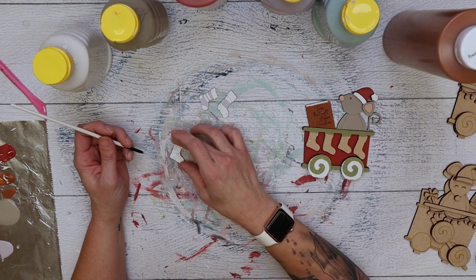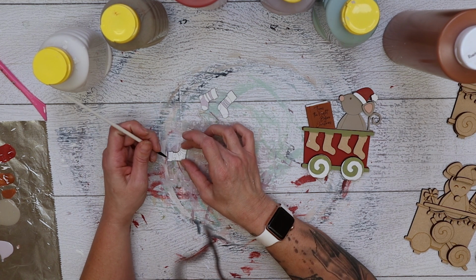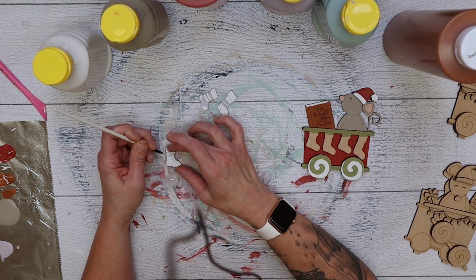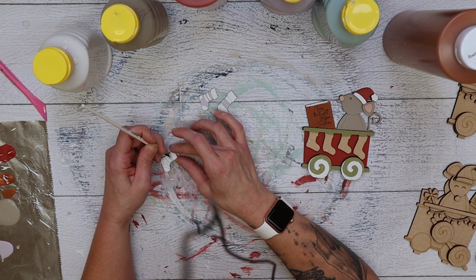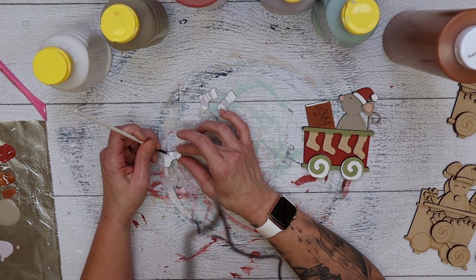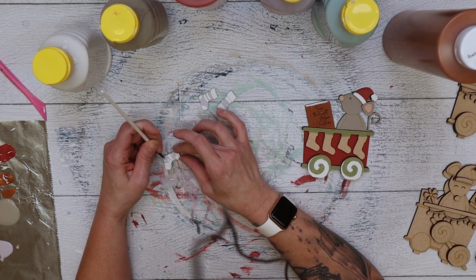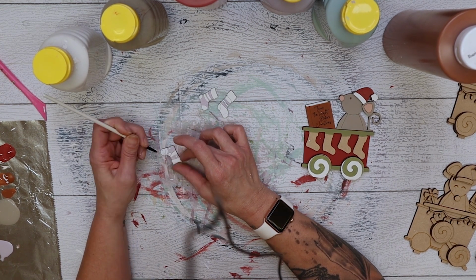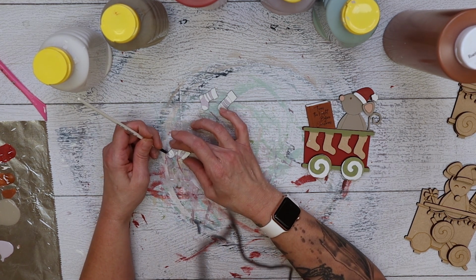Okay, let's see the dot. That's it. This one's purple. This one's purple. That one's purple. And if you happen to get in like the little diamonds or these little dots, don't be afraid to use the back of the brush to put more white in there. Or if you have paint markers, that'll work too.